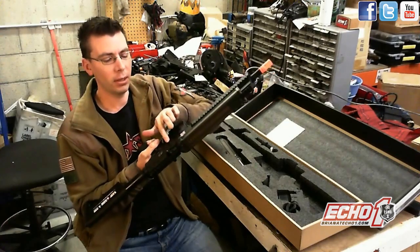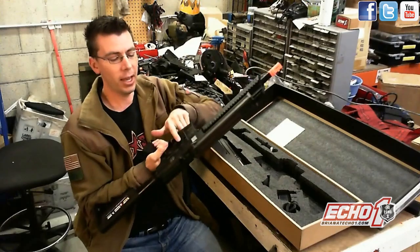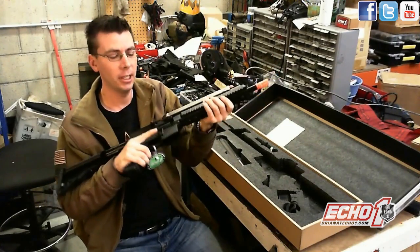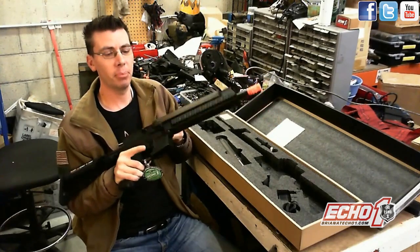You have a fake bolt release, which does not function. It's just there, it wiggles a little, that's fine. You have the mag release for the M4 mag, just there for looks, basically to mimic how the real one would be set up. You have the charging handle for the 5.7 upper, also just for looks.